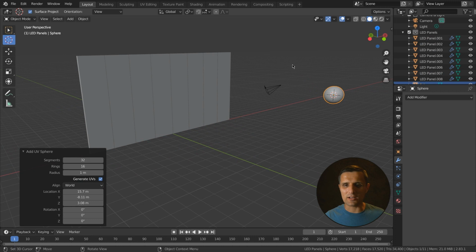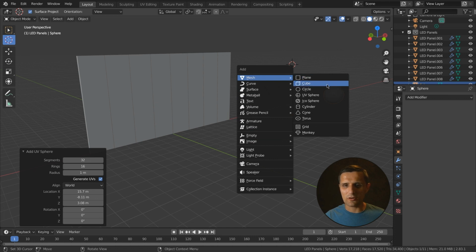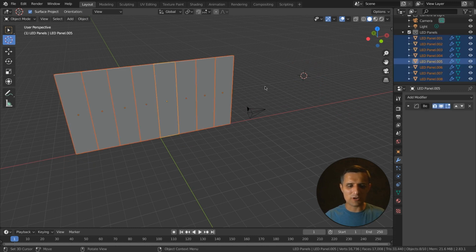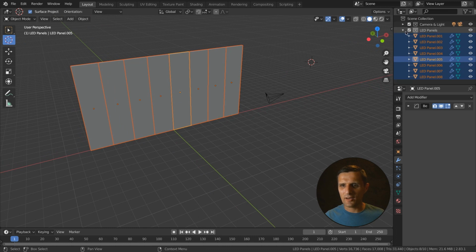So we can click again here, but instead of traveling all the way to Add, I can use a quick keyboard shortcut that does the same thing, and you can do it anywhere. So I can press Shift A and we have the same options. We can go to Mesh and click on Cube. Boom, it drops it right where our 3D cursor is at. So I kind of want to explain it real quick because we're going to use it in this project. But before we do that, let's clean up our outliner here.